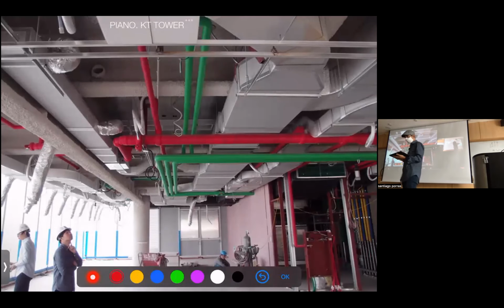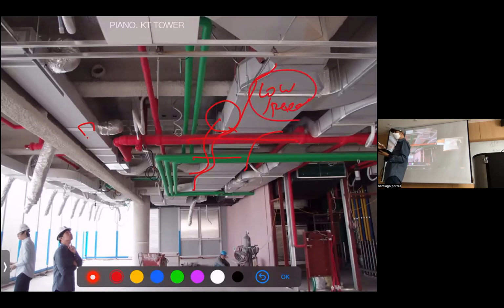Here are some photos, Katy Tower. I will not comment much, just tell you the consistency. Mechanical goes first, it's the most difficult. But even those 50 centimeters are very tight, and you will have very difficult points when you have to cross elements. Every time you have a bending, you lose energy and you make noise. This is a very high quality building. They have low speed. Low speed means larger ducts, but a very pleasant environment because you don't have noise, right?